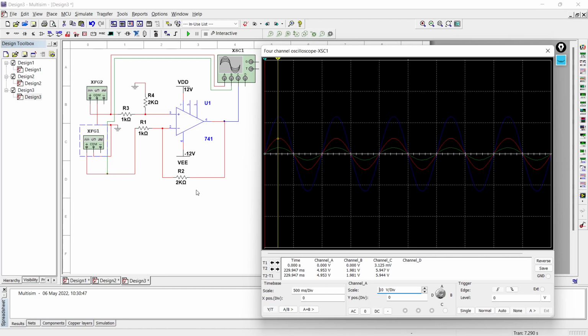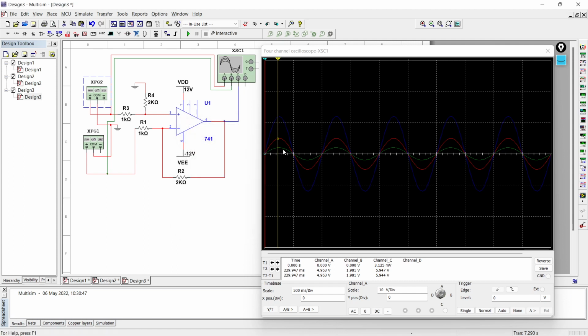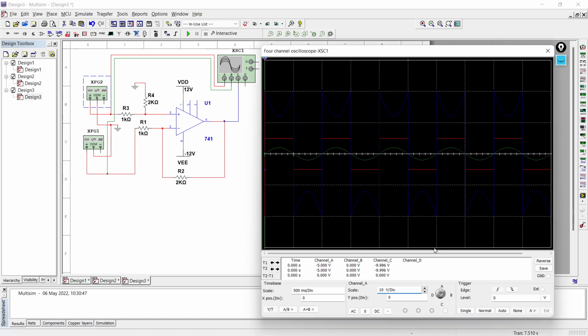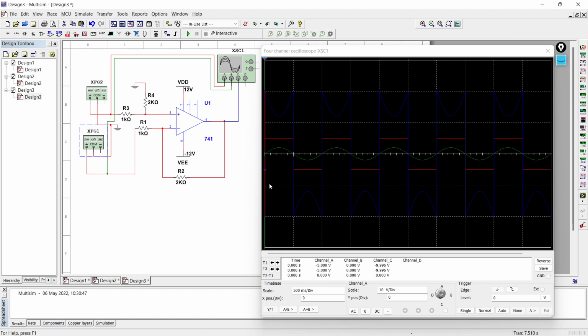One important assignment I am giving to you: you need to observe what will happen when, instead of a sine wave, I give a triangular wave to the input. One example I am showing to you right now, right? So this is what happens when one signal is sinusoidal and the other signal is triangular, right? So this is how the blue color output you will get. So what you need to do is make changes in the input signal. Once you use triangular, then use a square wave, and observe what type of output you are getting.